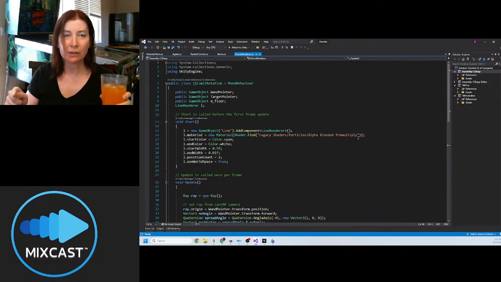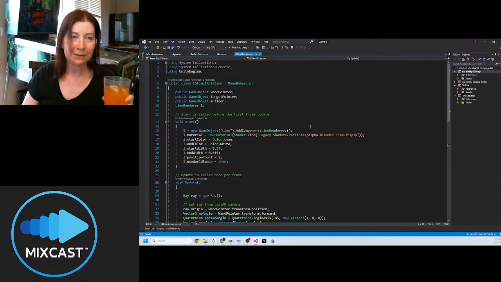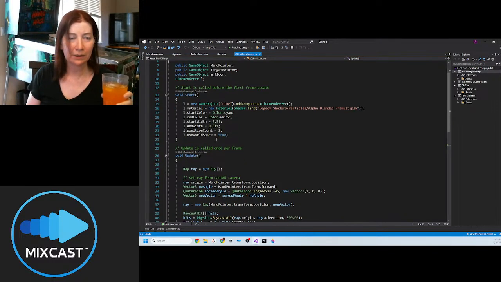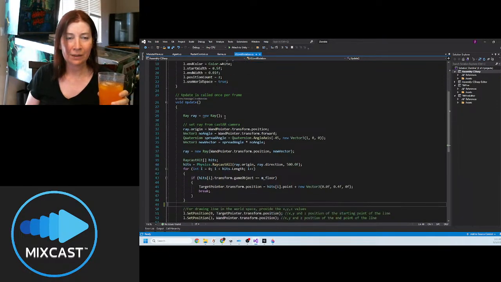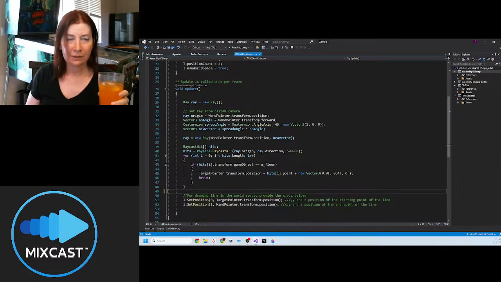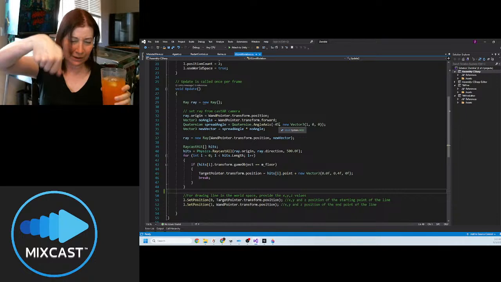Okay, so this is the script that's hanging off the tip of the wand. It's creating a line. So that's the line you see coming down from the wand with a particular color scheme. It does a raycast forward angle, tip down at 45 degrees so your wrist isn't having to bend really sharp.